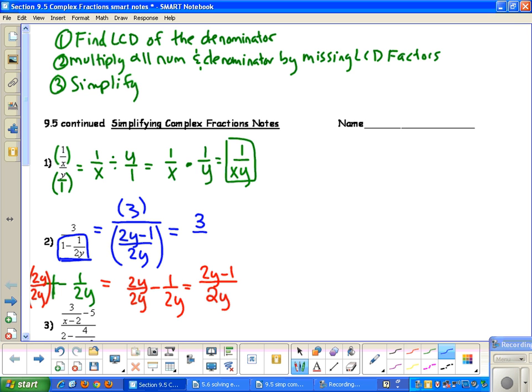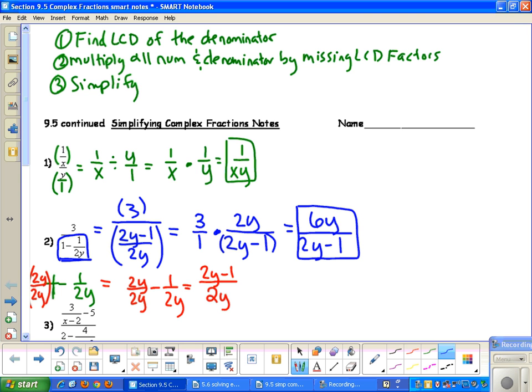So I have 3 over 1, if you want to write the 3 like that, multiplied. I'm going to flip my denominator. So I have 2y in the denominator, that's going to go in the numerator, over 2y minus 1. And we have solved these before, so now I can do what I did before. I take my numerator times numerator, denominator times denominator. So in this case, I have 2y times 3 gives me 6y in my numerator over 2y minus 1 times 1, which is just 2y minus 1. And then you would look to see if you could refactor it and cancel out terms, but you can't. So this right here would end up being my solution. So let's go to the next example.